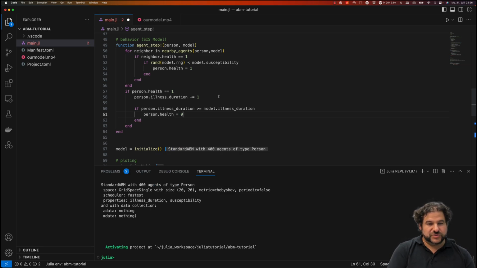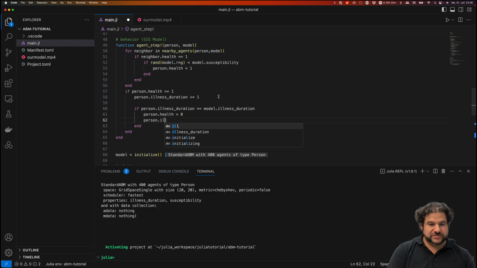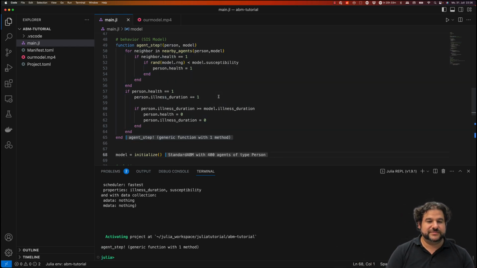Person.health is 1, and we should also make sure that the illness duration counter is reset because the person is healthy again. And what this now introduces is that people will get healthy after 10 steps.